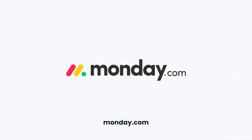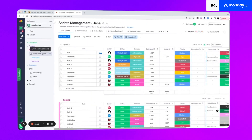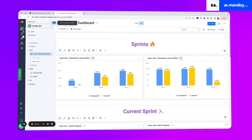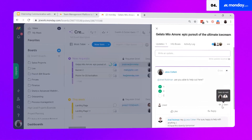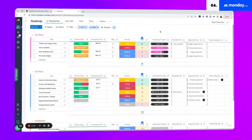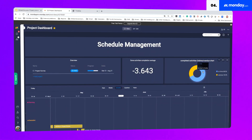Monday.com is making project management easier and more visual. This tool helps project managers see how everything fits together and makes project management simpler than ever before. With Monday.com, complex projects will become a bit of a breeze to manage. It's an ideal tool for mid-sized businesses because it's versatile and comprehensive without being too pricey. Companies can use it for everything from task management and communication to project management. By being customizable, it is an all-in-one solution. The platform offers robust security measures.